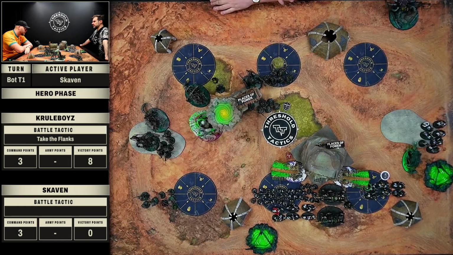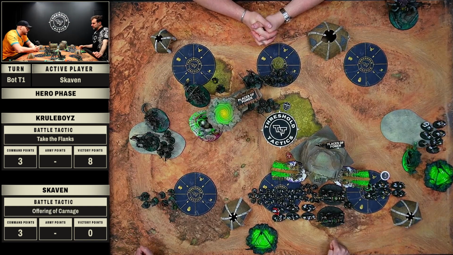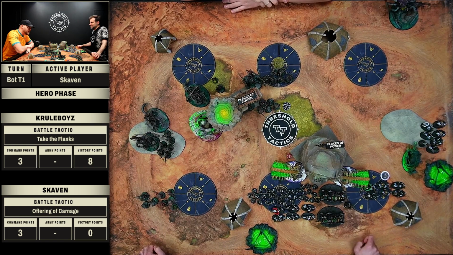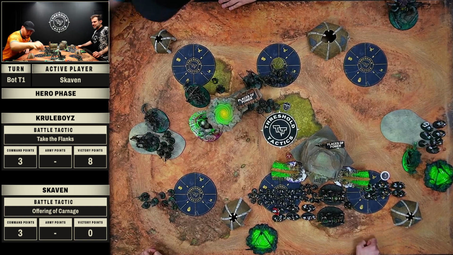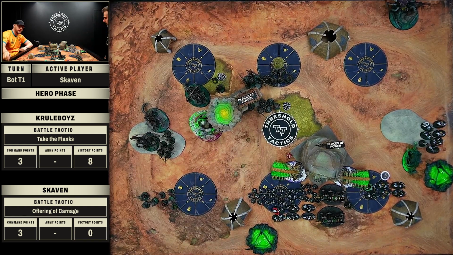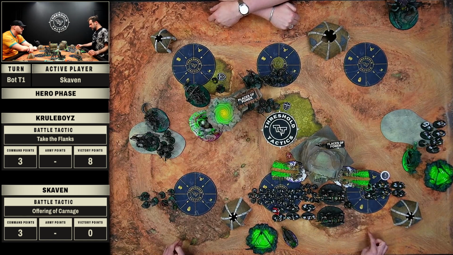So my primary objective is going to be my center one. Okay. For my battle tactic, I'm going to do Offering of Carnage, where I have to kill 2 units. Place of Power. Would you like to use your Place of Power? Yeah, let's try. Shaman? Oh, of course. Place of Power deals 3 mortal wounds to the Kruleboyz Shaman. I'll try to set up Lock On. 9? That's an 8, okay. Unfortunately. Okay, and I have nothing else to say in the hero phase. Is there something you'd like to do?